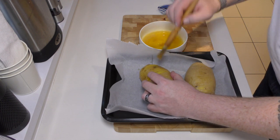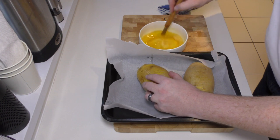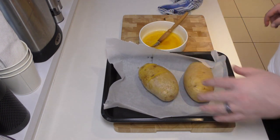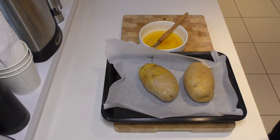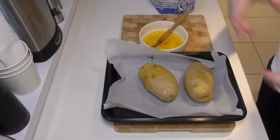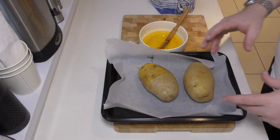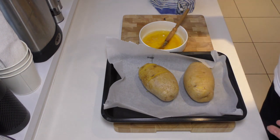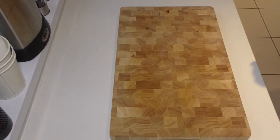I'm just opening up every crevice here, making sure that the brush gets in there and pastes every single bit of this potato. I'll carry on with that. I'll finish this off. Then what we do is we get this in the oven on about 160 for at least 30 minutes. Then we bring it back out and we baste again. We're basically going to be basting this 3 or 4 times. The more you baste it, the more flavour you get in. The crispier those potatoes go. They're going to be lovely.